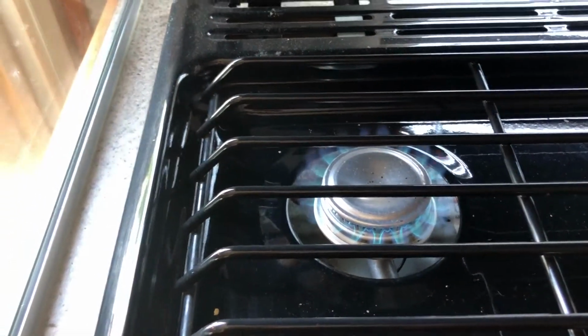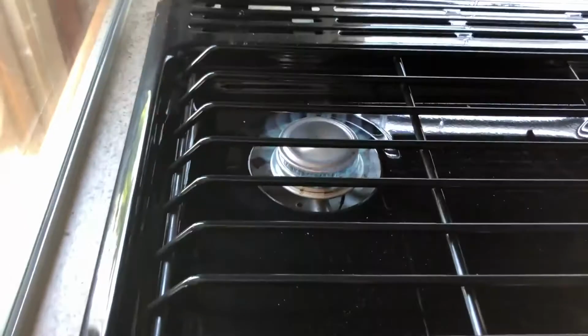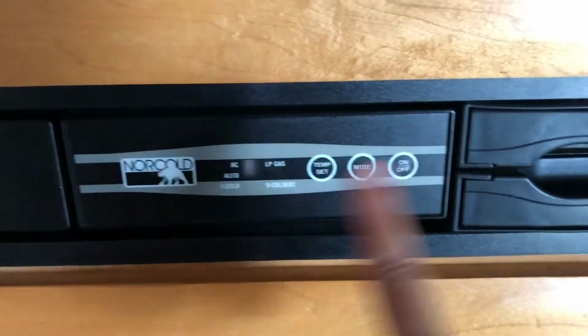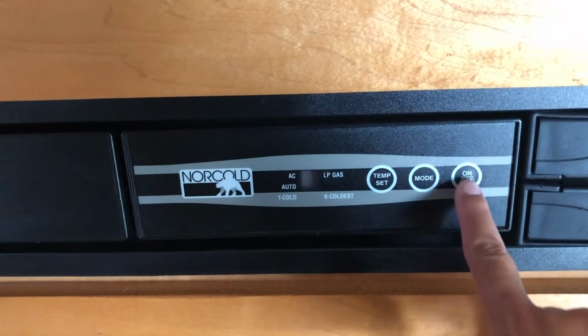So I'm gonna let that stay on for about a few seconds, and then I'm gonna try and go back to my fridge and see what is going on there. Okay, so I've turned my fridge all the way off. I'm gonna try and turn it back on and see if I can hear a spark.